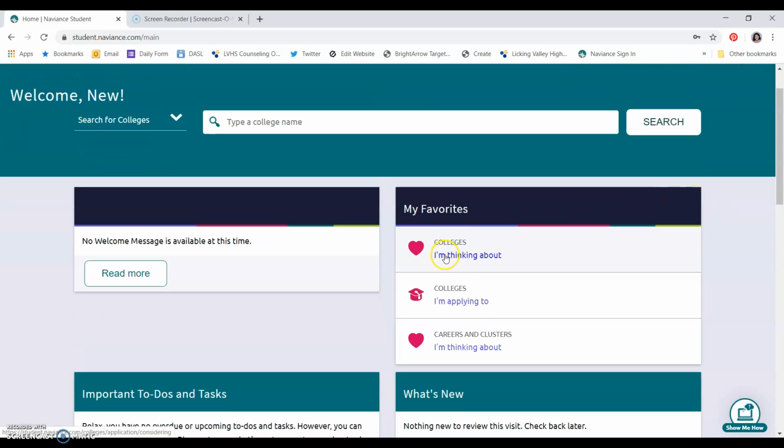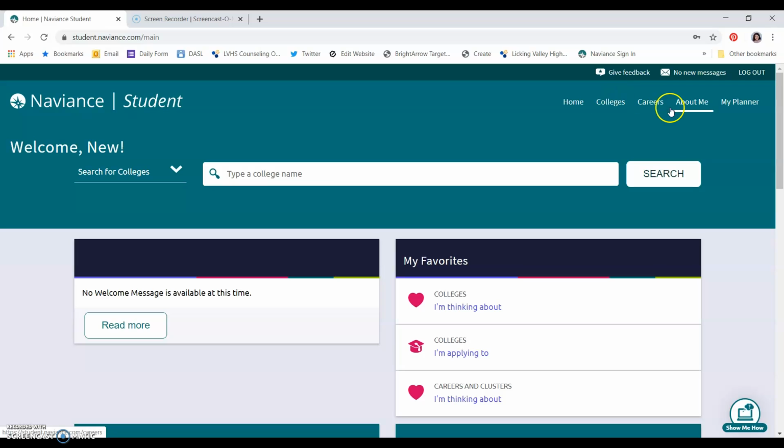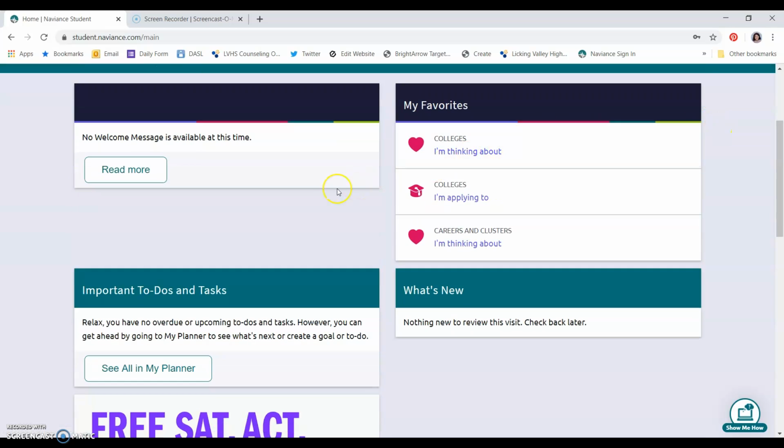Like I said, you have an opportunity to explore colleges and careers, and the About Me takes you to some different assessments that you can use. I think there might be a personality assessment on there, and there's some career things. And then My Planner, this allows you to kind of organize all of your searching. So I want you to explore all of that. For those of you who are going to be using this to explore colleges, check this out. Take some time to play around with it. But there's a couple really important things I definitely want you to see in this short video, and you don't need me to give you a tour of the entire site, okay?